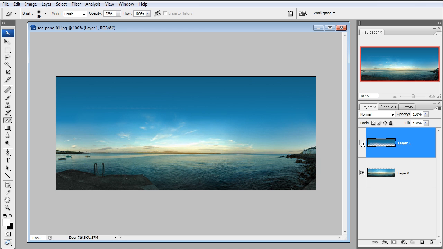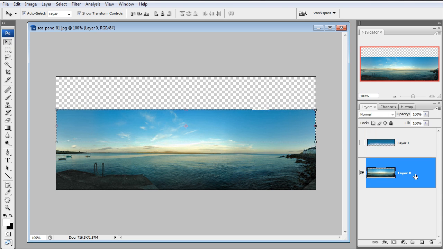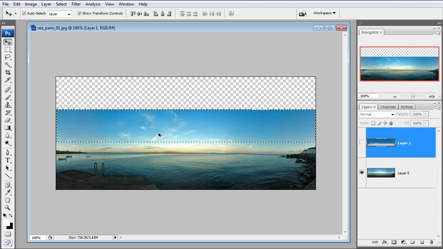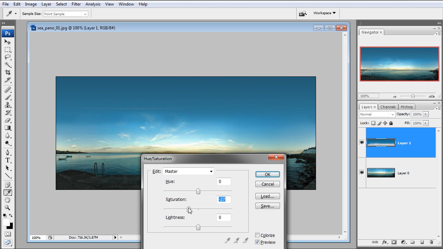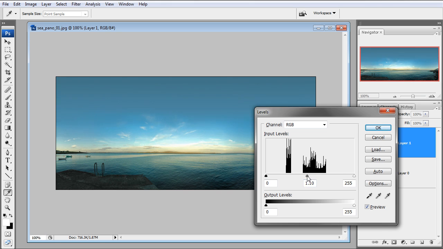If you really want to be cheap and nasty about it, you could also just grab this part of the sky if it didn't have too many clouds, and you could just pull it up as well. There's nothing really wrong, because once you see this in your reflection, you won't really notice the distortion too much unless there are particular buildings or other such things in your scene. So I'm just doing it this way since it is slightly cleaner. And once you get the hue saturation or the color tone, I'm just using Control U for hue saturation and Control L for levels, and these are the 2 main ones that I use just to increase and decrease the brightness, saturation, and all of those parameters.